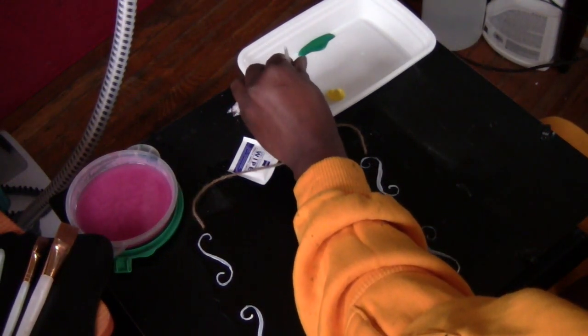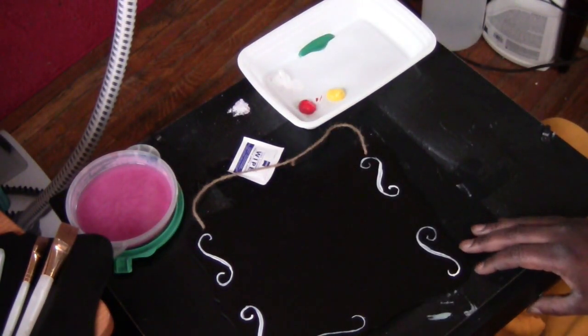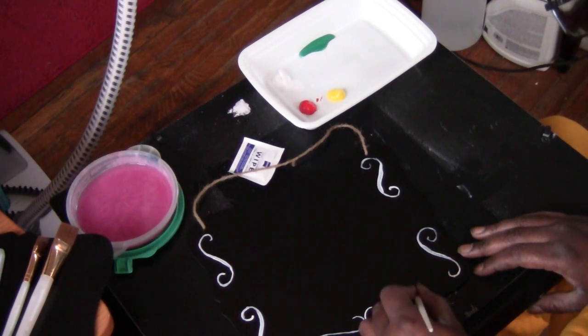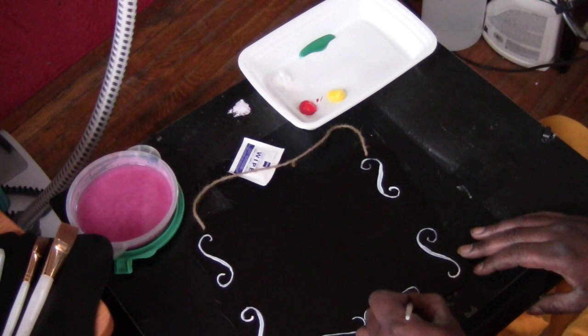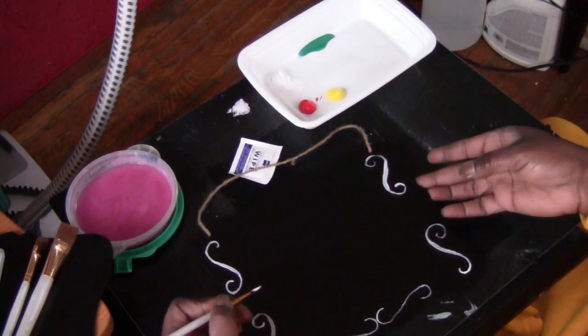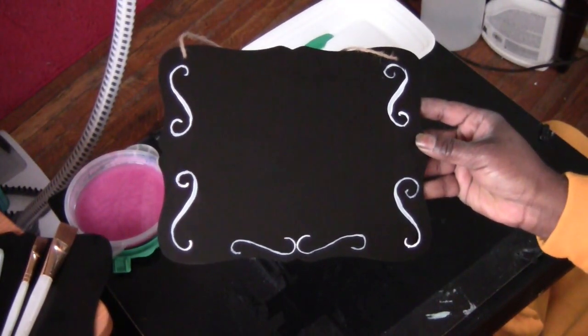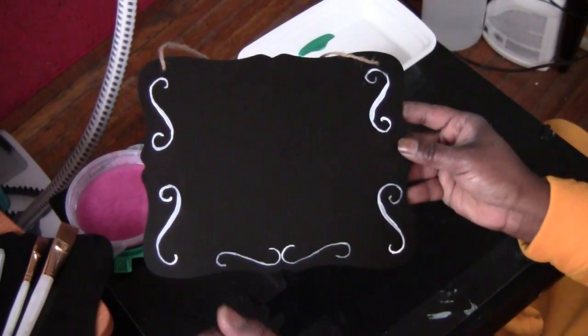Now, as I'm doing this, the paint is drying. It's acrylic paint; it dries pretty fast, even with a little bit of medium in it. All right, so there we go. That's one. We're going to do it again on the other side, right by that dot there. Kind of a judgment call, and we're going to curve it around. Not a full curl. Something simple, like so. Okay? We're going to do the same exact thing up above. And remember, when it dries, you can go over it, smooth it all out again.